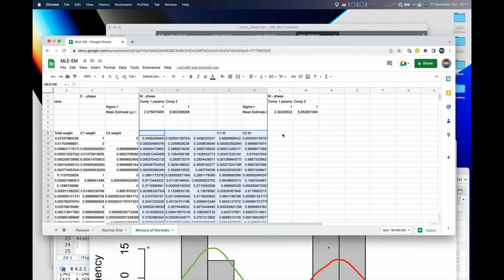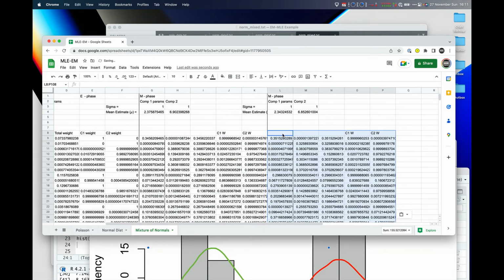To that. Let's make sure everything works. This one uses A9, so yeah, the first item in the first data point with L4. Where's L4? Yeah, it uses the correct mean, correct standard deviation. This one uses the correct mean, correct standard deviation. And the numbers changed a bit, but not too much.